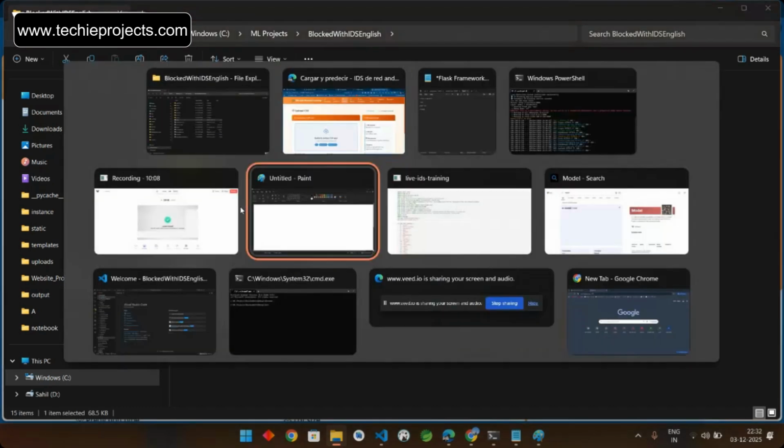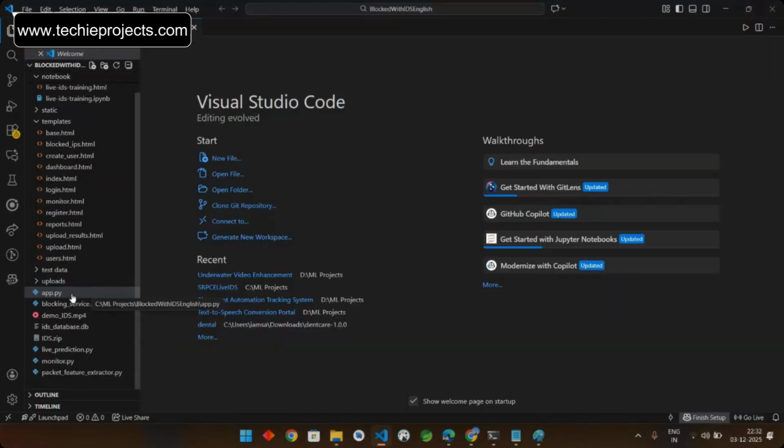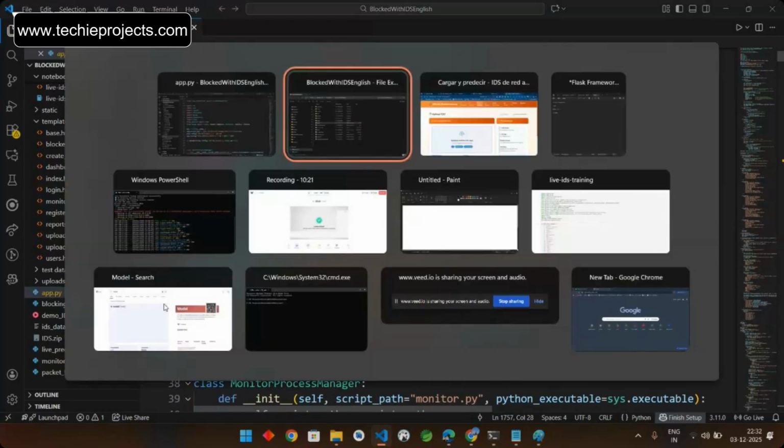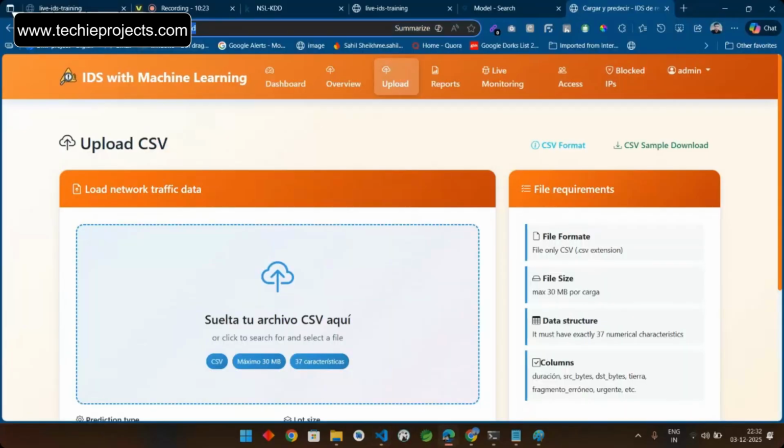Now let's come to the files. What are the main files? If you go to check, app.py is one of the files. This is the main controller file where our complete project is monitored. Let's suppose I'm searching for this particular route in the app.py code.